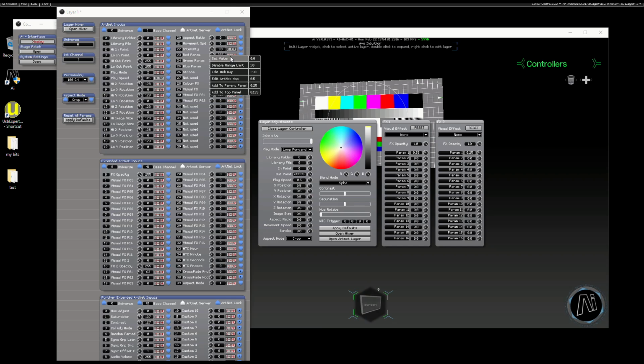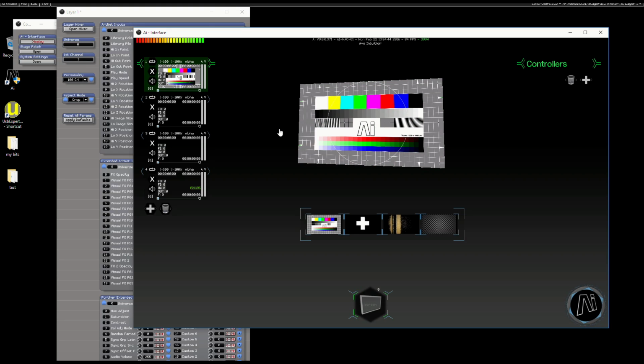So what I'm going to do now, I'm going to just very quickly assign controls to the R, G and B parameters. So I've set up my first one, I've chosen the adapter, chosen my MIDI channel, pressed MIDI learn, moved my control. So that worked great. Then let's go into the green, so edit MIDI map. Choose my adapter, choose my channel, press learn, and then right click on the blue control, edit MIDI map, choose my MIDI device and my channel and press learn. There we go. Okay, so you can see fairly quickly and easily there I've managed to assign the R, G and B parameters as well as my layer intensity control.